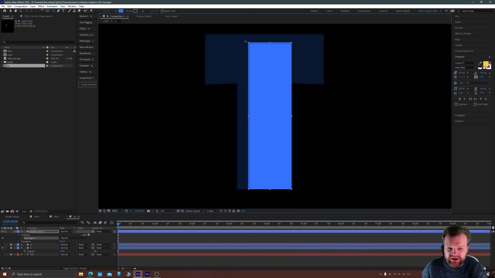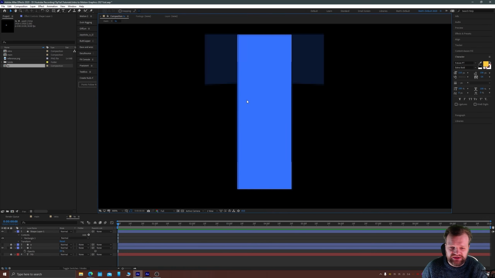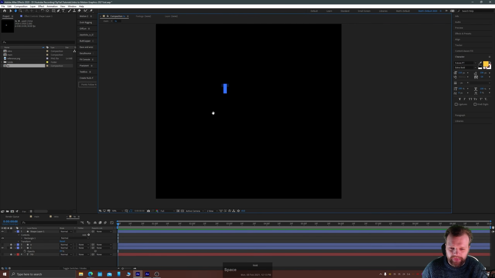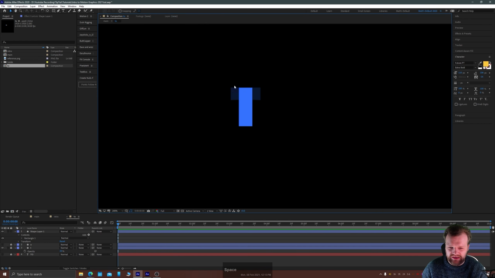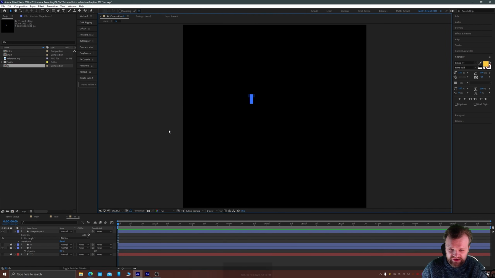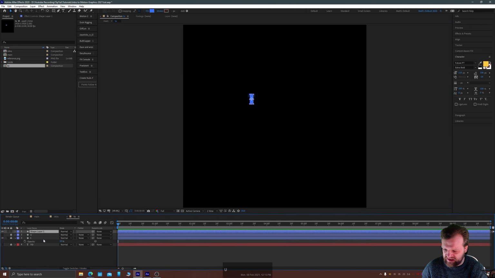And we're going to click and drag until we draw a rectangle that is the height and width of the full stem of our T. Going back to our selection tool, we can click that again and press Ctrl Alt Home to ensure that the anchor point is in the middle of our shape. Okay, now we have this part of the T ready. We're going to wait until a little bit later to form the crossbar. I'm going to choose Fit in View, and I'm going to collapse that layer with the U key, and I'm going to rename it T Stem.